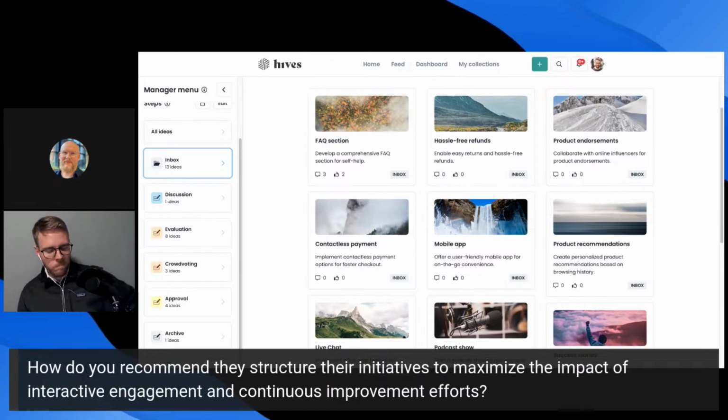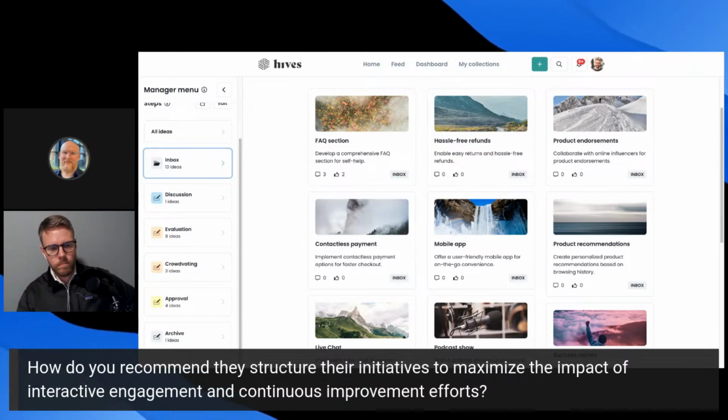So I have another question here that ties into what you just talked about a little bit. It's all about structure, because sometimes you have to work with other tools like Mentimeter, or sometimes you do a physical workshop and you collect data in other tools or environments. But how do you recommend to structure the initiatives? Because we usually say to our clients, what data do you need to make a decision upon? What do you need on the table when we're done, basically. And how do you recommend to structure initiatives where you have to use, for example, Mentimeter or a physical workshop, but then you still want to continue working with the outcome?